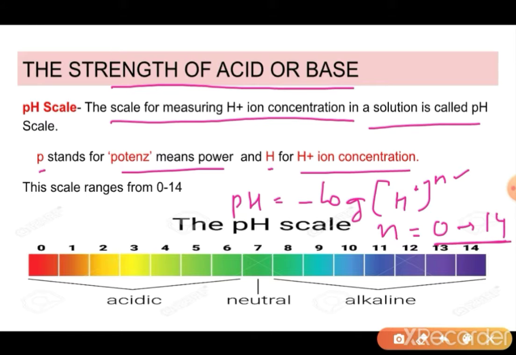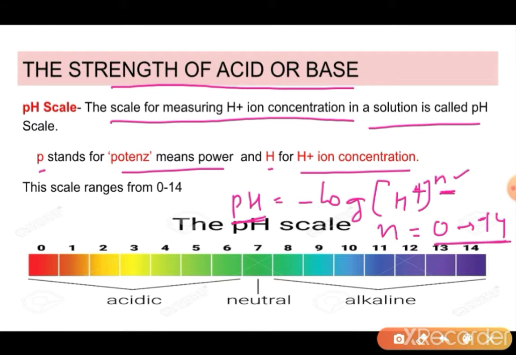The more this power, the more the solution will have OH minus ions, and the solution will be basic in nature. Less power means the H plus ion concentration is more, and the solution is acidic in nature, because this n power is from 0 to minus 14. Basically it's 0, then minus 1, then minus 2, then minus 3, like this. When this power increases in the minus direction, the H plus ion concentration decreases. That is why the whole value of pH comes out to be positive, and this tells us whether the solution will be acidic or basic in nature.